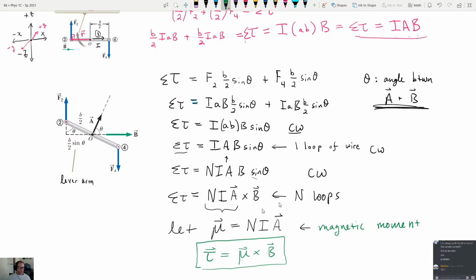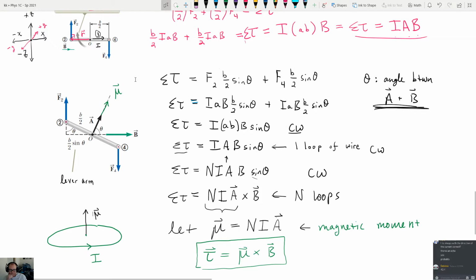Now, what happens in my system right here over time? So I'm going to draw on here that this is the direction of the magnetic moment, mu. Okay? So basically, if I have any loop of wire, and it carries a current I, like this, then I can say if I sweep my fingers in the direction of the current, the magnetic moment is going to point in the direction my thumb points. So in this case, if I have a loop of wire like this, the magnetic moment vector is going to point this way. Okay? All right.